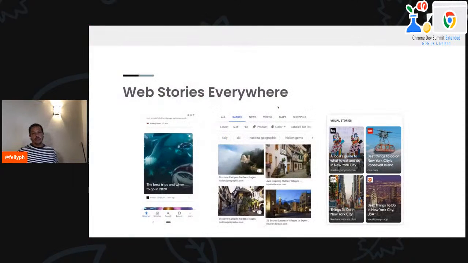And the main thing we have for 2020 is that web stories are everywhere now. We have web stories on search, on Google Images, and on Discovery. Just so we understand, Google Discovery means about 800 million users that you can reach with your content.